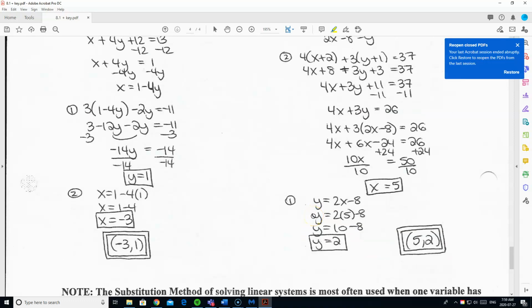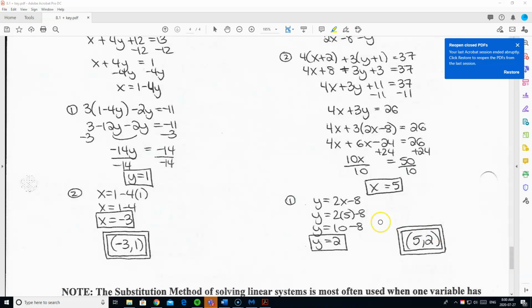Again, steps: simplify, and then solve. Step 2, once you've simplified both equations that are given, then solve for one variable in terms of the other. So in this xy example, solve for x in terms of y. And then step 3, once you have x in terms of y, substitute that into either the original equation or the simplified equation to solve for y. And once you have your y, you just plug that in to solve for your x in either equation. So a few steps there. Once you do it a few times in the homework, then it'll make sense.